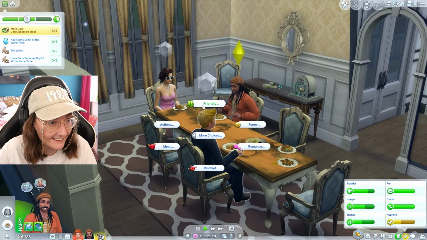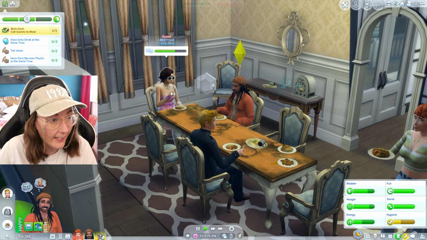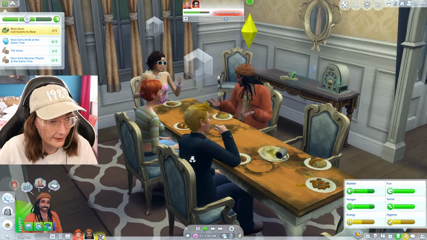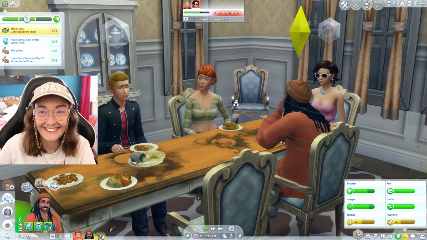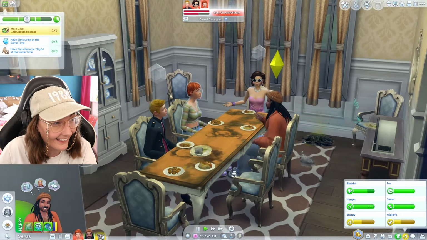We need to tell some jokes. This is where Bob is in his element. Tell a joke about aliens. And then with Eliza, barnacles, because she is one. She's prickly, just like a barnacle. That went down like a lead balloon.